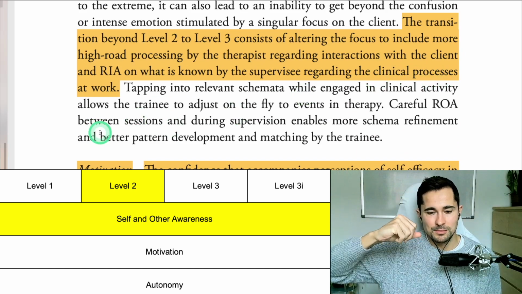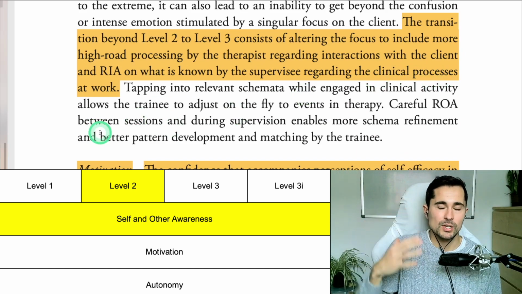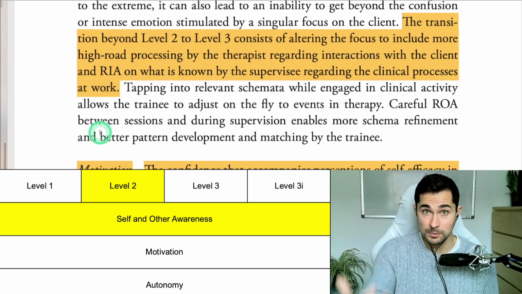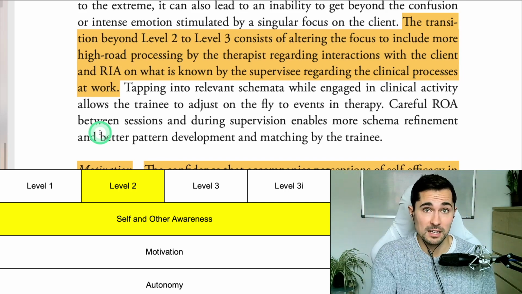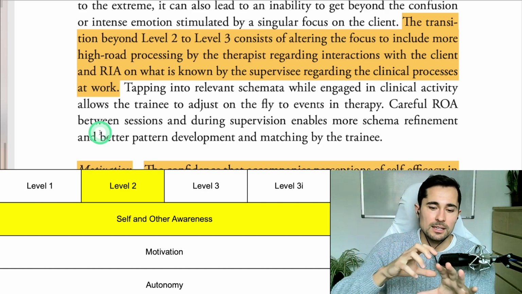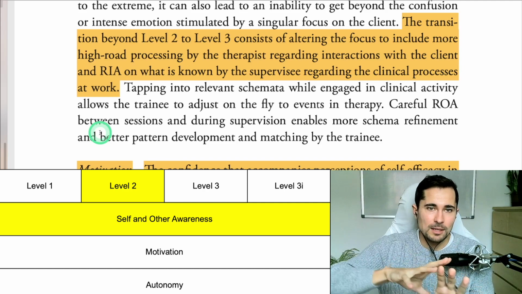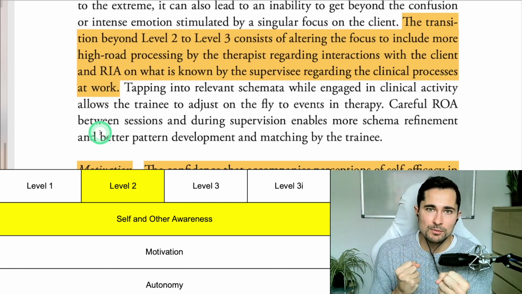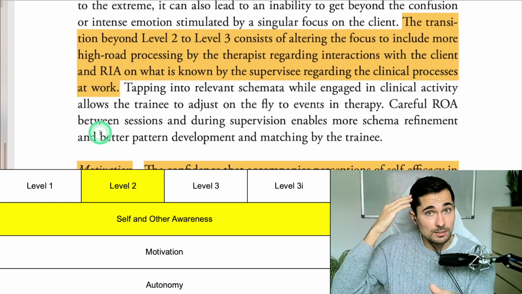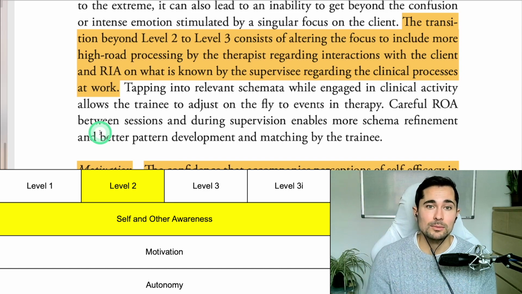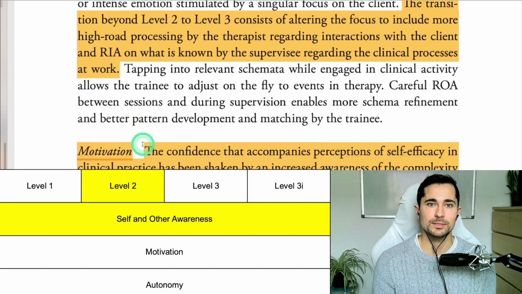So we've gone from being so self-preoccupied we're not as aware of the inner life of the client, to being very aware and very affected by the inner life of the client. And the transition between levels 2 and 3 involves coming slightly back out of that and holding both at the same time. I can both be attuned to you and also be able to think rationally and theoretically about how to respond.